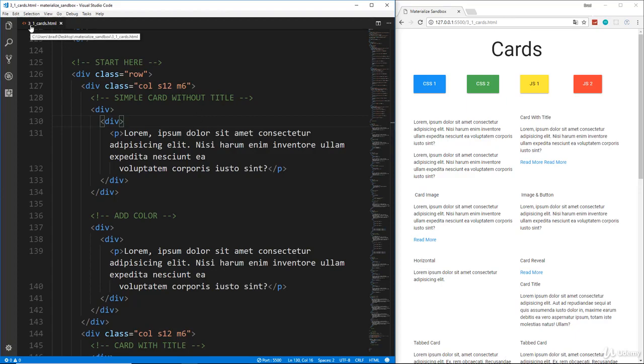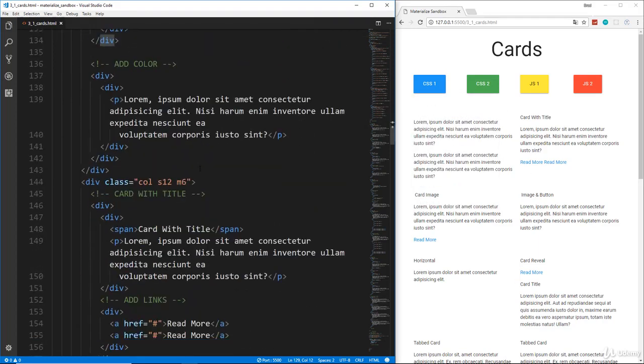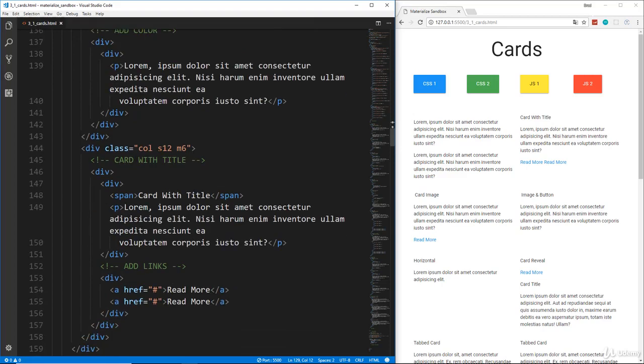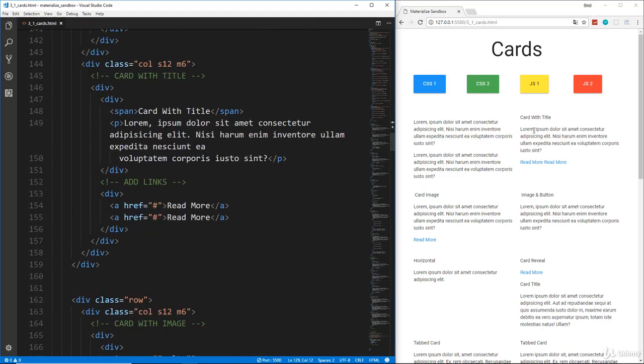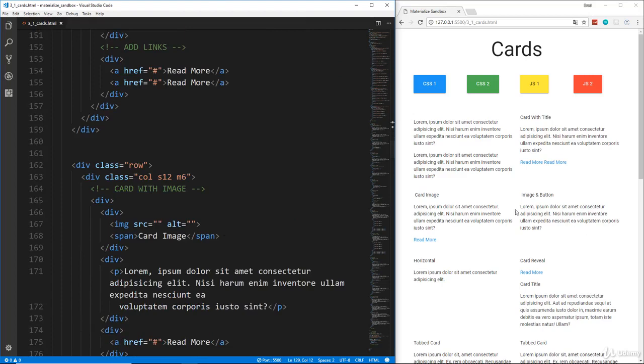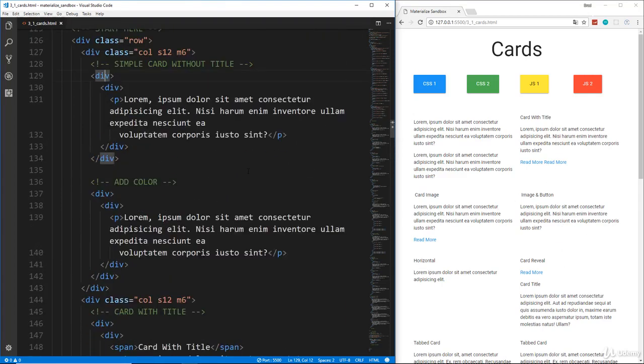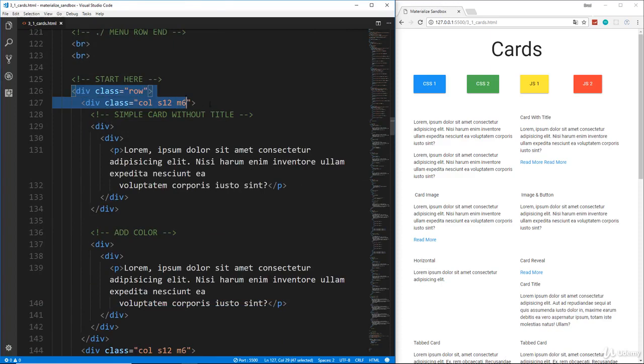So what we're going to do here is just start with a simple card without a title. So this is the 3_1 cards.html file. So basically we just have two divs. Now before I go into this, notice that I have a row here and we're using the grid system. Basically we have two 6-column divs. Alright, that's how we're going to display these cards. So we have our other 6-column div, then we have another row with two 6-column divs. So it's like that the whole way down. Alright, so you can kind of ignore this stuff. It's just mapping out our grid.